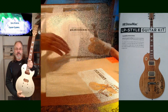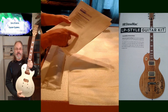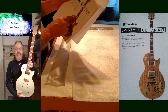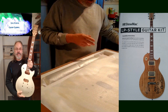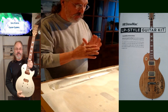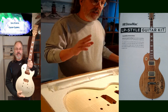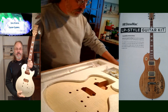So we opened it up and there are some changes to the instructions. They printed out a couple more radius gauges, and there are a couple more in the book too for certain stages in building this guitar - for your fretboard, sanding your frets, and clamping your neck. I want to build a piece of block with that radius so when I clamp... but anyway, let's look at this.